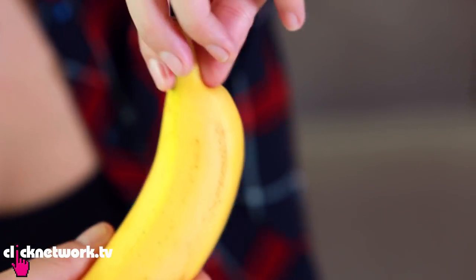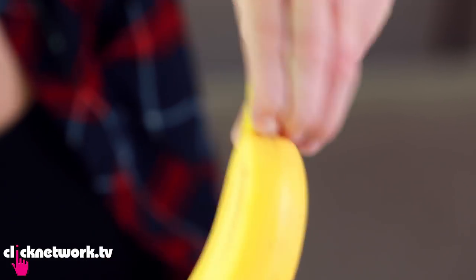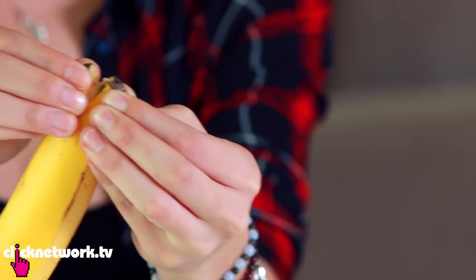So here we have a banana. Most people try and open it by the top — you dig and dig and get your nails in, which can be pretty irritating. So we should copy the monkeys. What they do is pinch the bottom and split it. You've got a banana!